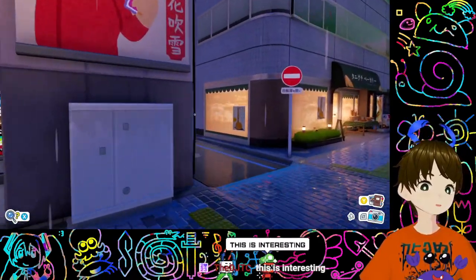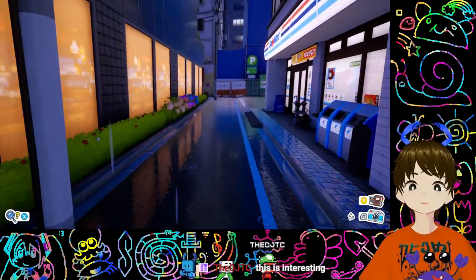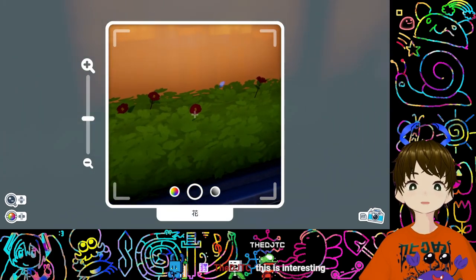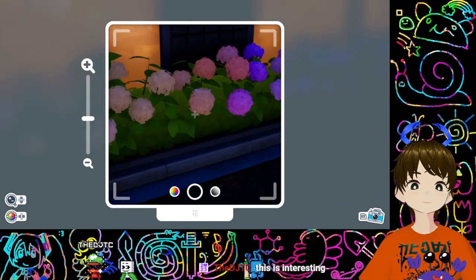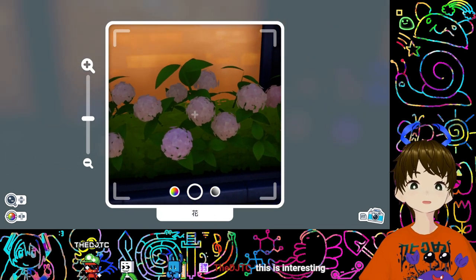So yeah, if you were trying to learn Japanese, this would be a fun little thing to play around with. Get some vocabulary. I'm still a little bothered by... This is Hana. This is also Hana. I don't know what this Hana is called. I don't know what this flower is called, but this is clearly Ajisai. Hydrangeas. Also, I don't think hydrangeas turn the shade of pink.